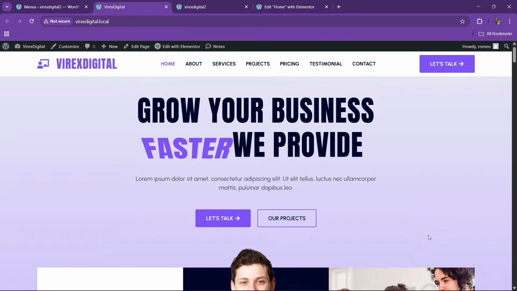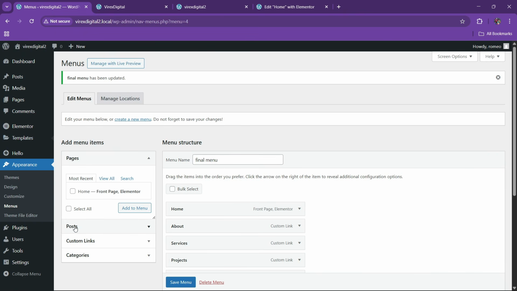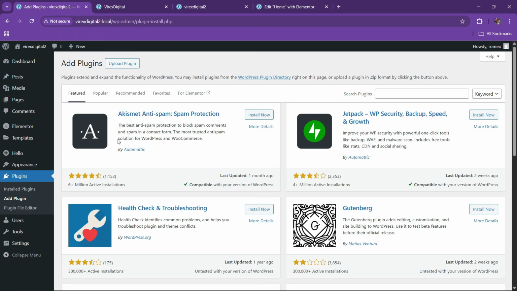Okay, so now let me show you how you can add this scroll to the buttons. For that we're gonna use a plugin. So just click on the plugin. Okay, then you can see the plugin will open. Okay, let's wait for it. Then go to add plugins. Okay, then you can see WP Front Scroll.